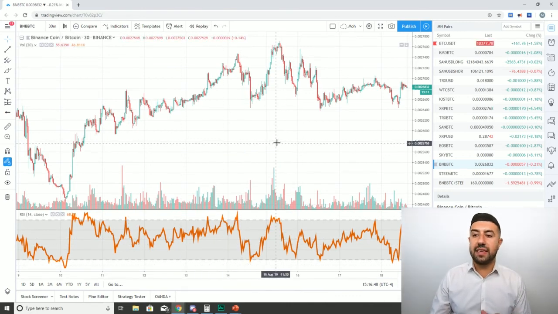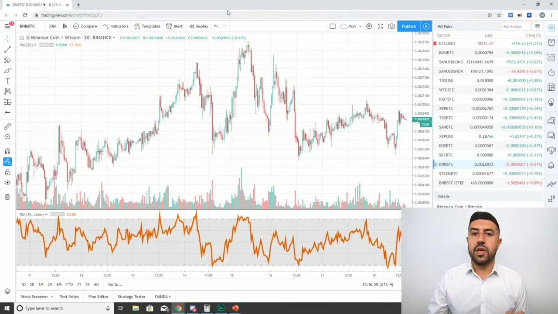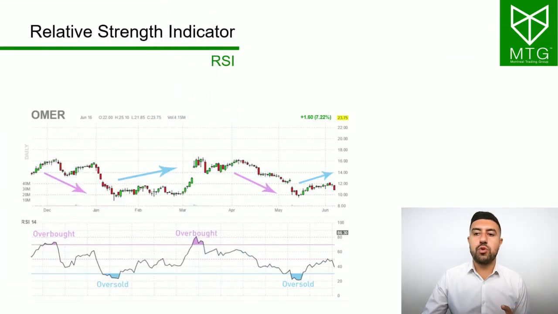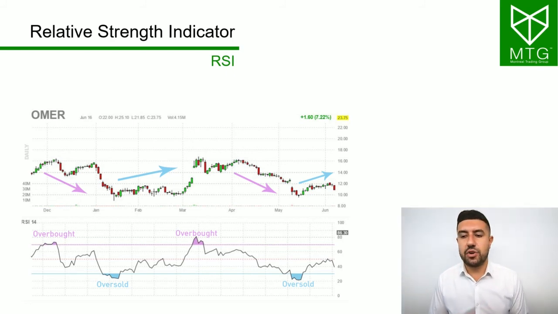You don't want to use it at any time for any cryptocurrency. You want to use it when you have a reason to enter into a position. So for example, you can't just put it on there and say, every time it's oversold and it stops, I'm buying, and every time it's overbought and it stops, I'm shorting. It's not going to work. This is an indicator that you use to help you within a strategy, like all other indicators. Indicators themselves are not going to be the only thing in the strategy.